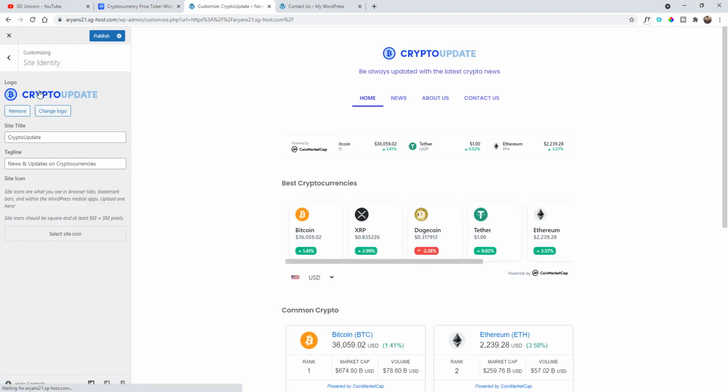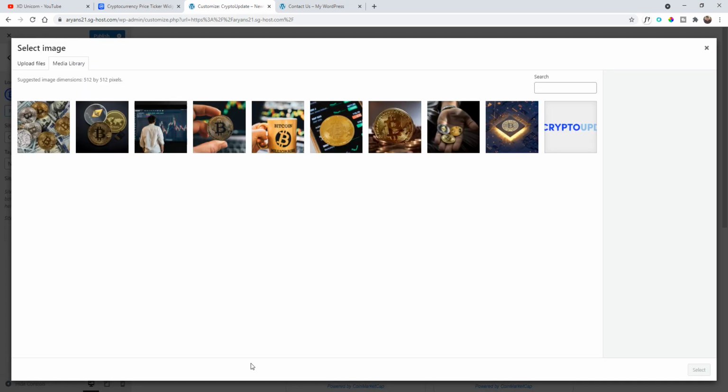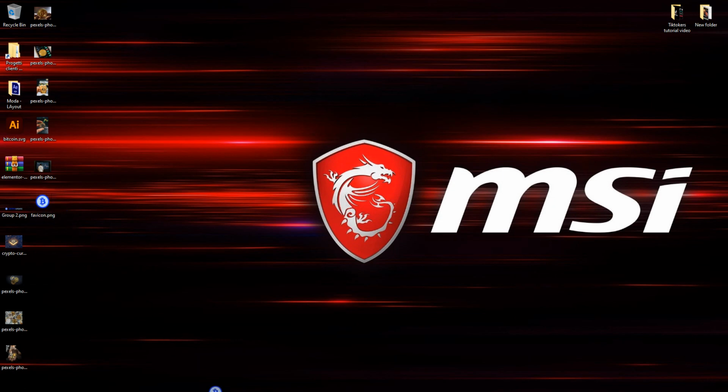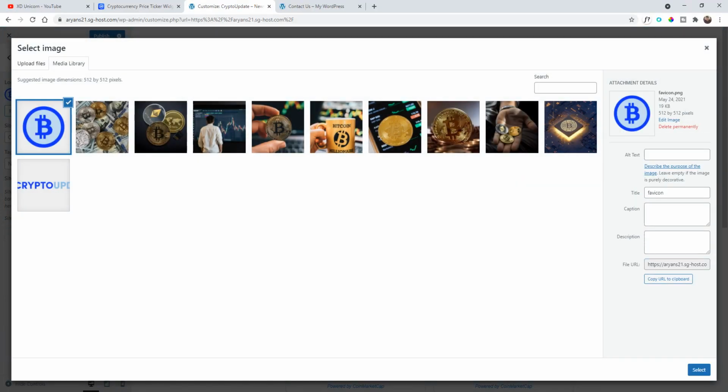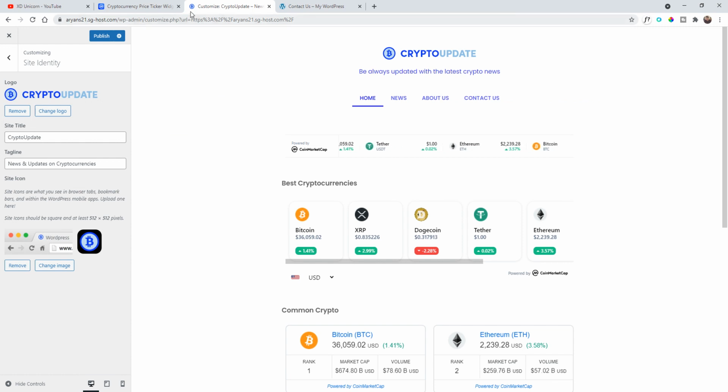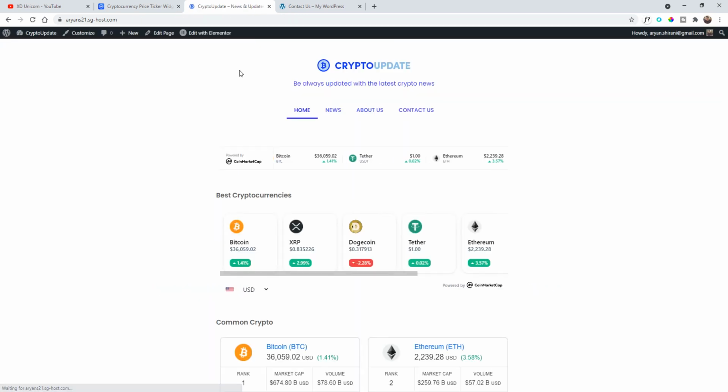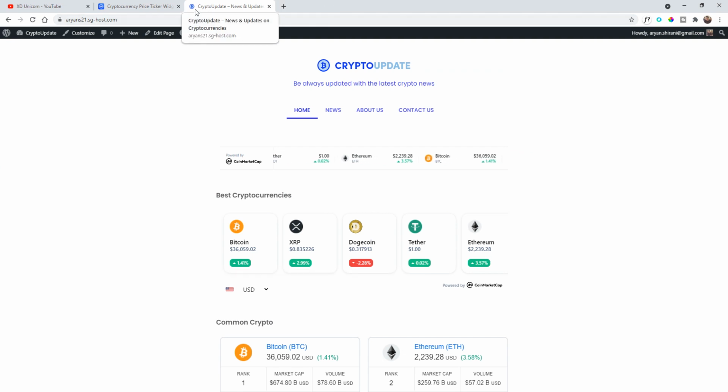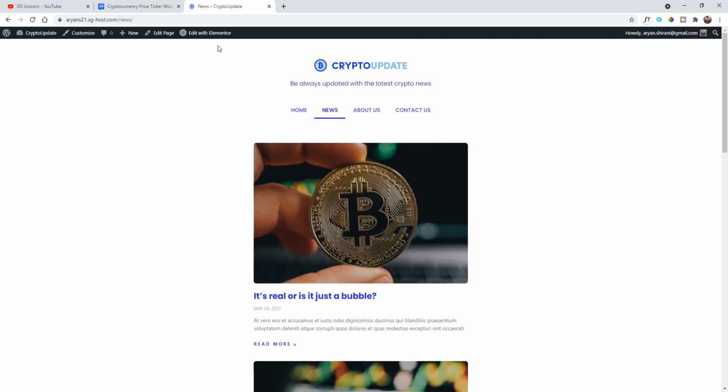This will be useful for the SEO, and also the site icon, the little icon here on the tab. So I'm going to click this, and I'm going to drag and drop this little icon I made, and just select. Cool. Now as you can see, you see the little Bitcoin icon here. I just go and click on publish, and close this. So now as you can see, we have our page with our title and description, and every page has the little Bitcoin icon.